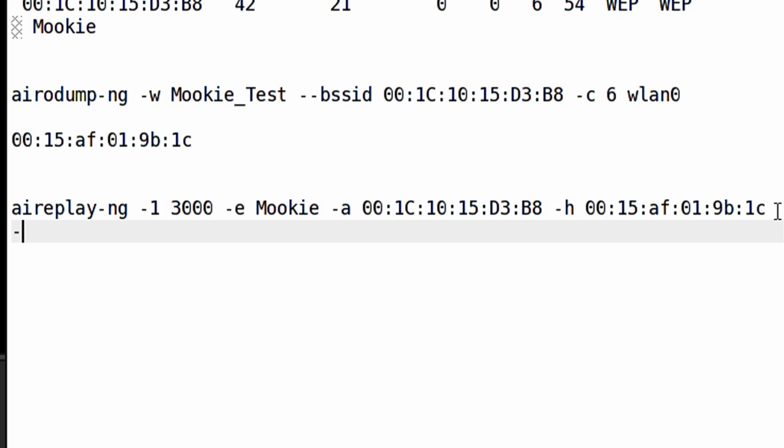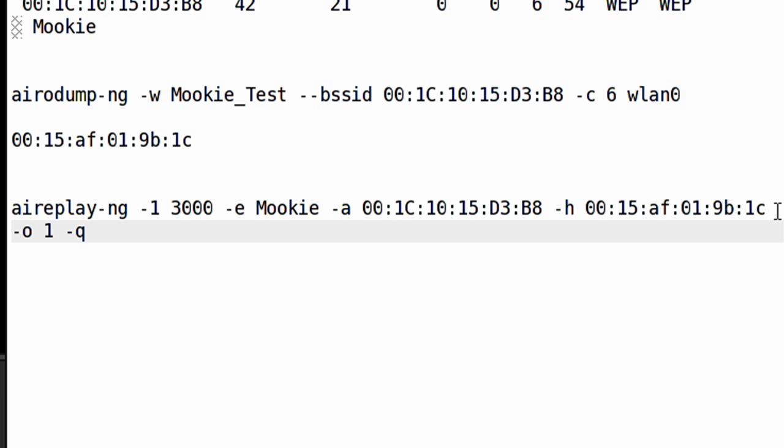I'm going to put space hyphen O and then 1, and this will send one set of packets at a time rather than multiple. The default sends multiple. I found that causes some complications actually, so I've just been doing this, and it works almost all the time, rather than the conflictions of the previous one. So throw in the flag hyphen O space 1 to ensure only sending one set of packets.